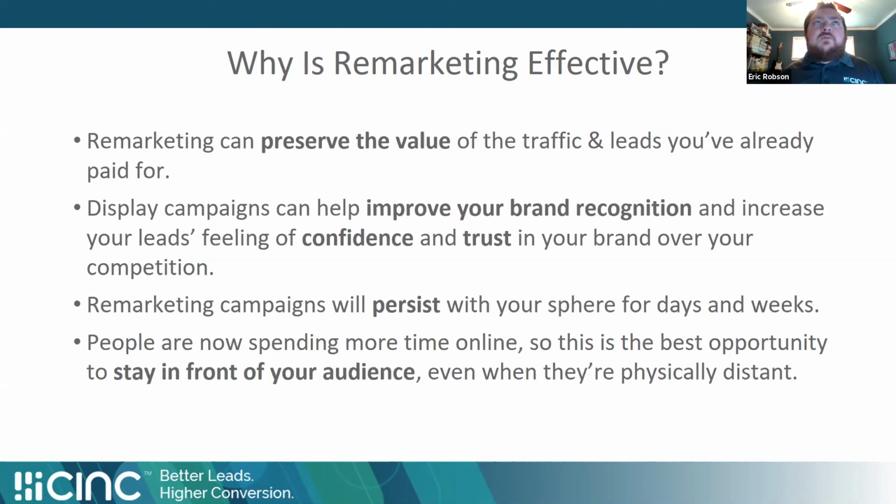And so remarketing is a way for you to help maintain that relationship and establish that trust in your brand and your brokerage and the business that you represent. The fact that you're willing to take an extra step to put your name in front of the people that you're trying to convince to work with you, the fact that you're showing up on their favorite lifestyle blog or the source that they get their news from or where they listen to their music on Pandora, the fact that your face and your name keeps showing up can be a deciding factor for getting someone's attention and making them want to work with you moving forward. The persistence of remarketing is also something that's pretty valuable.